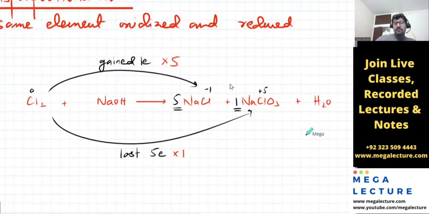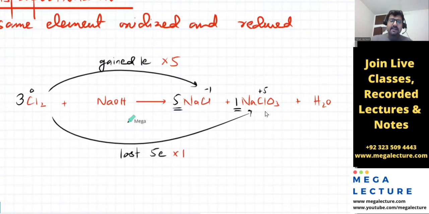The starting point is the same. So that's 5 Cls and 1 Cl on that side, a total of 6 Cls. So this would be 3 Cl2s, since they had the same starting point. 5 Cls turn into -1, one of them turns into +5. So in total you had 6 Cls. They all started at this point. So that's 3 Cl2. Balance the rest. So we've balanced the redox part.